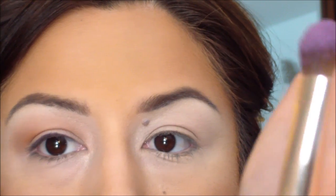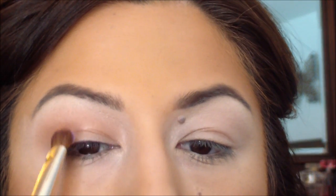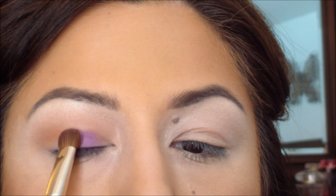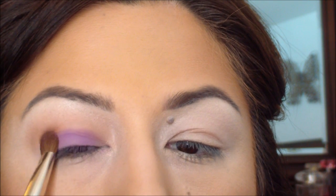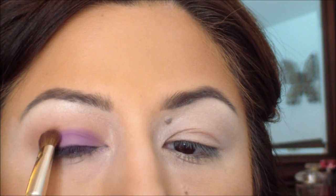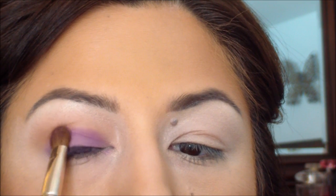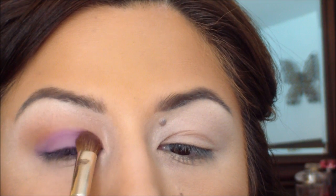And now I'm going to move on to the color for the eyelid. For my eyelid application, I'm now just going to take my eyeshadow brush, and this is a Smashbox number 32. And what I like to do is I always apply this in patting motions, and what this does is it helps prevent any fallout getting onto your makeup. I like to apply my makeup first, and I just pat this on, little short strokes, and then start moving a little bit faster, patting. And since my lids are small, I'm going to take it a little bit above the crease.